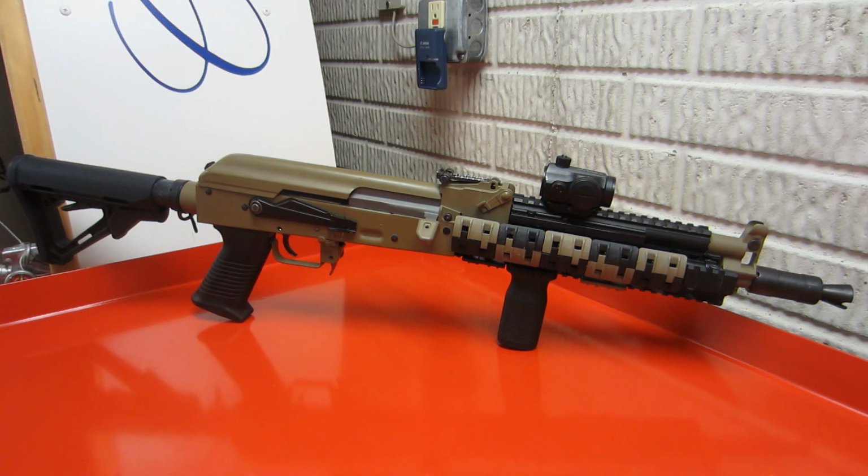Alright everyone, so in conclusion, the Beta Project AK. Really nice gun. For starters, company, Beta Project, they do some pretty high-end stuff usually. Like this isn't really going to be a gun that everyone's going to be able to go out and buy, because it's, you know, sub $400 price range. It's kind of up there, and it does have the quality that backs up that price point. So it's not going to be something you're going to see on the field every day. Not everyone's going to be walking around with one. But if you do, you know that this is one badass rifle.